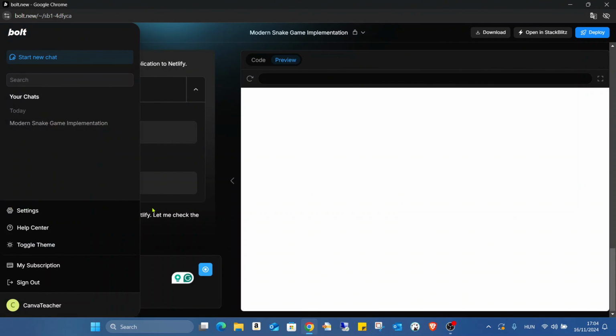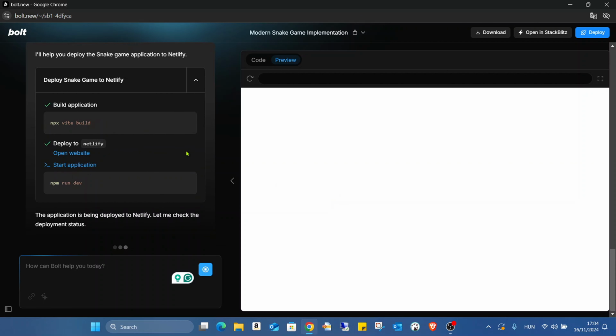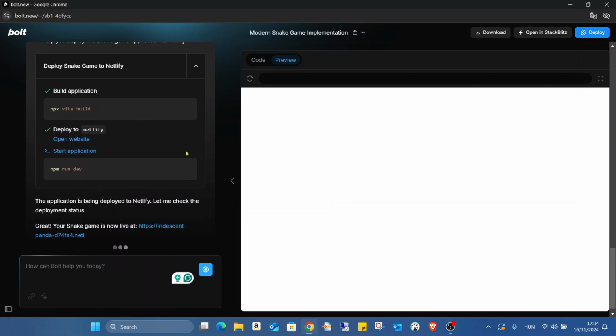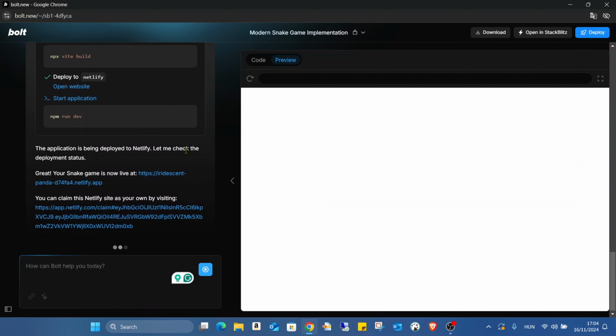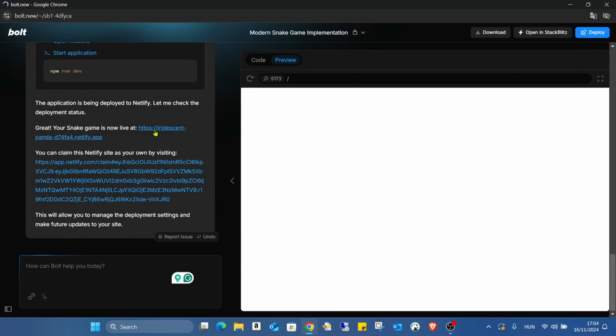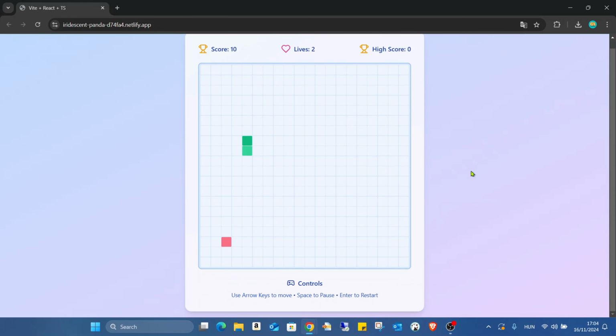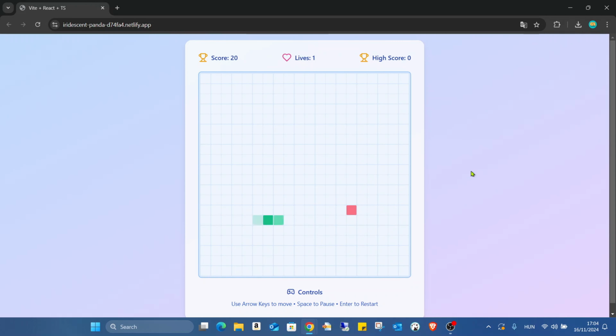Just uploading it, building the application, deploying to Netlify, and here we have the link immediately. So we can play here with our snake game. So that's also a pretty cool feature when we can do everything in one place.